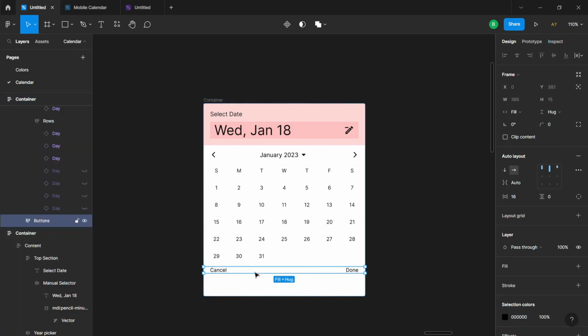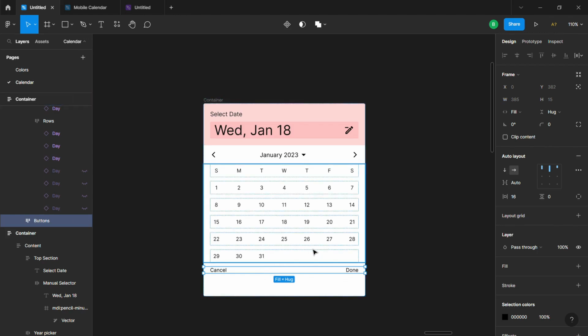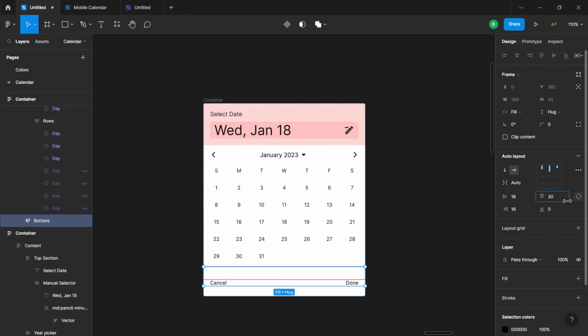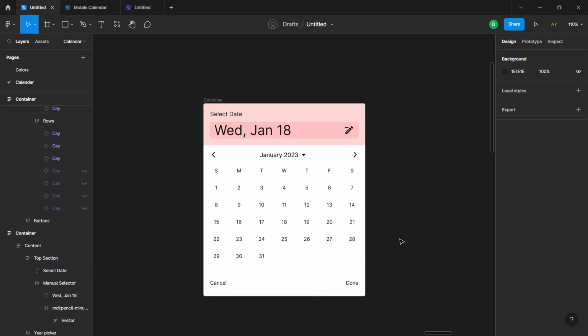And almost done. I'm just going to add some padding to the top of this because I don't like how close it is to the numbers. So how I'm going to do that is to individually add padding by clicking this independent padding button here. So once I click it, I can now add padding to different individual sections of this. So I'm just going to put it at, alright, there is fine. Okay, yeah, let's do 25 or 30. Alright, 30 is fine.